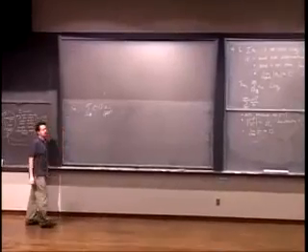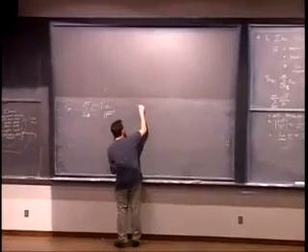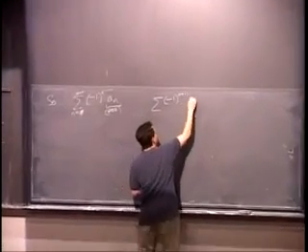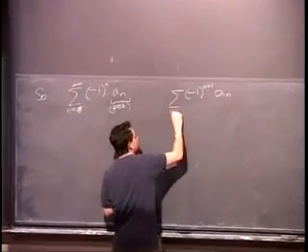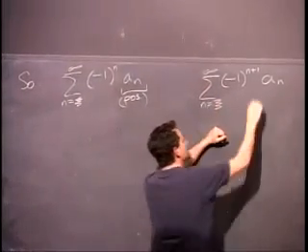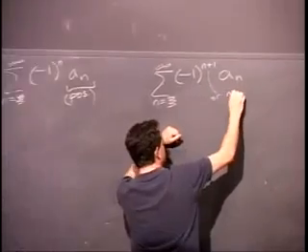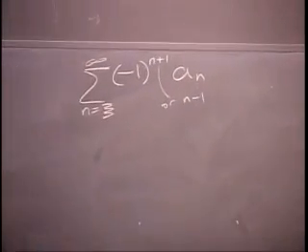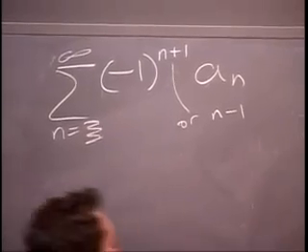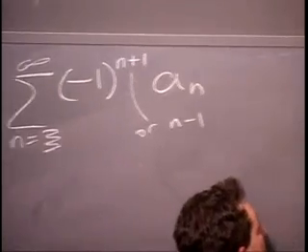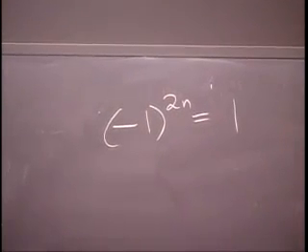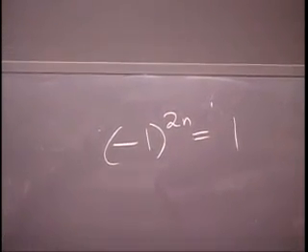so this is alternating. And another form, just so you are not confused, let it be known that n plus 1 will do. That's also alternating. Or you could have n minus 1 or something like this. But not 2n, by the way. Minus 1 to the 2n. Just as a little comment, it is always 1. Minus 1 to any even power is 1.